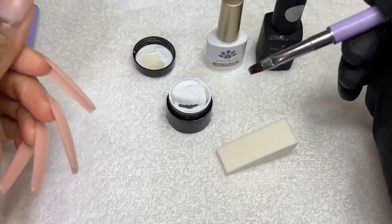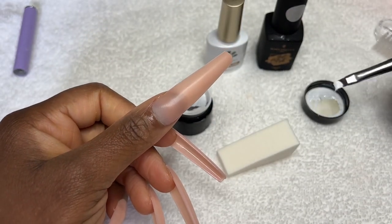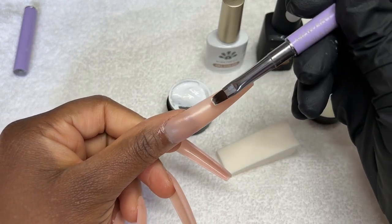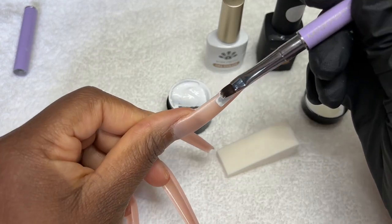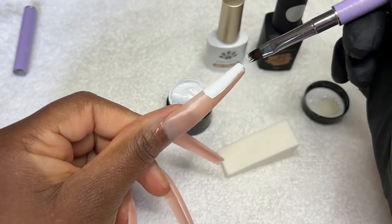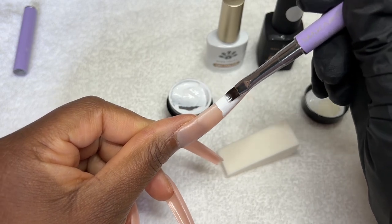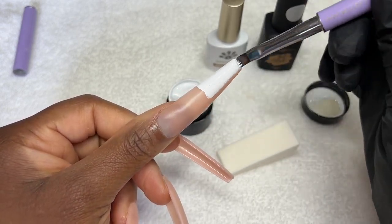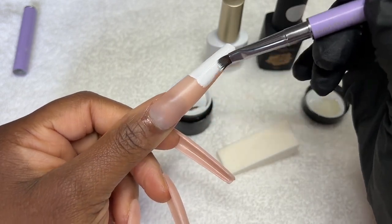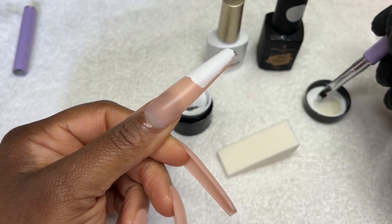Okay, so we're going to use the polygel brush again. And we're going to dip just a tiny little bit into this white pat paint gel. I'm going to paint about half of the nail, or maybe about 60% of the nail. And then I'll use that little slice of pizza looking sponge, and we're just going to pat on it and create that kind of ombre effect. And it worked really, really well. I was really impressed with this pat paint gel.